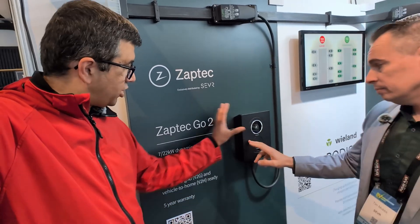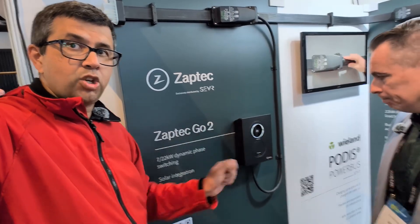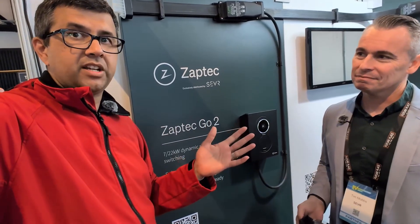It's pretty small and it's untethered, which means you can plug in a super long cable — if like me you need a 15-meter cable between your charger and your car. Even though it's technically untethered, you can plug the cable in and out as you wish, or you can lock it with the app and have it permanently connected. There are a lot of features in the app itself.